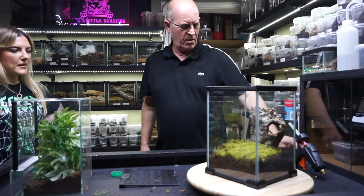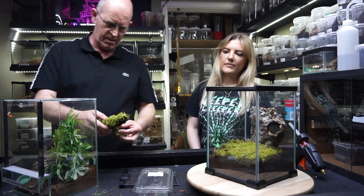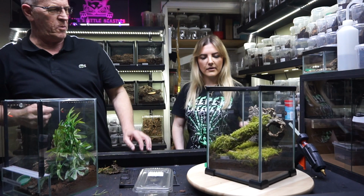Well, we'll let that warm up. This is the one in here, is it? Yeah, she's just burrowed down the back. Oh, that's nice. I'm hoping she'll come out a bit more because she's been quite reclusive in that enclosure that she's in at the moment. Oh yeah, that looks nice. You can put that in there. Put a water bowl up there. Yeah, that'll fit just perfectly then. That transforms it, doesn't it?